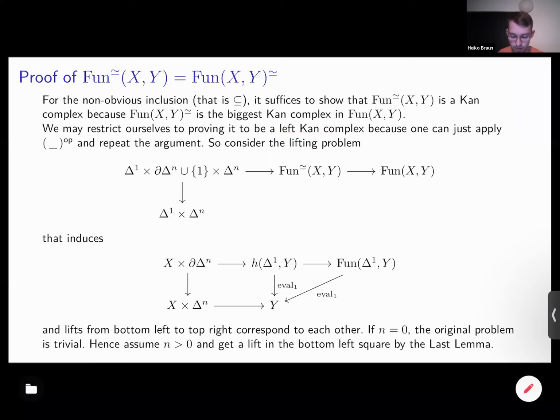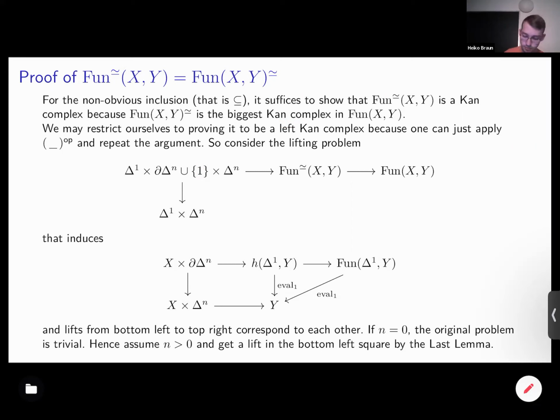And now we take, again, a little redescribing of the problem. Namely, left Kan complexes are equivalently characterized not only by the left horn inclusions, but we could also consider these kinds of inclusions. The reason why we have left now is because of the 1. If this was a 0, then this would be a right Kan complex. Then this would check for this condition. But essentially, if these are quasi-categories, then those two notions are the same. So because it's a quasi-category, we now can essentially restrict to this situation.